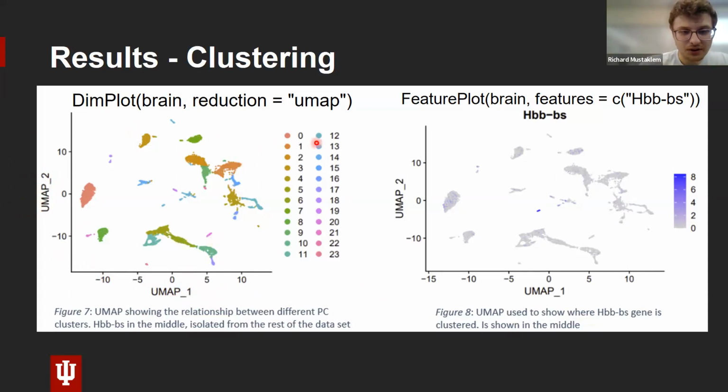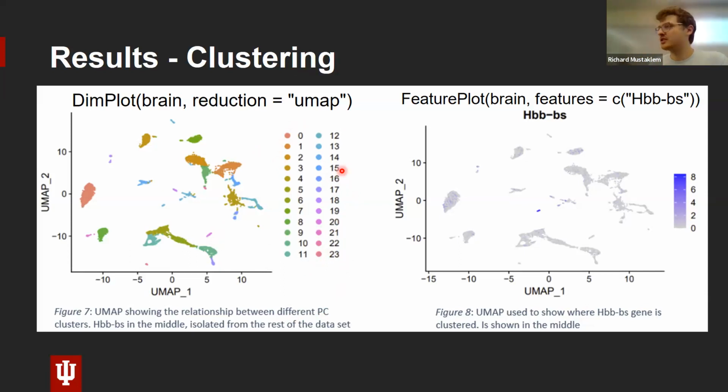So we have these things over here. This is our legend, and we have 0 through 24. Does anyone know what the 0 through 24 could mean? Like what are these? Yeah, that's close. These are our clusters. So we have 24 different clusters of cells. And how the numbering works is 0 is your biggest cluster, and 1 is your second biggest cluster, and so on and so forth. So what does that mean?